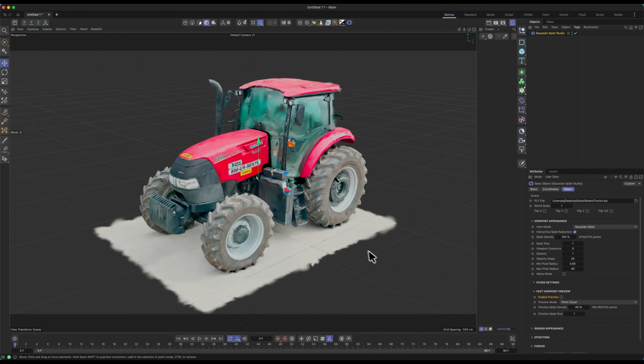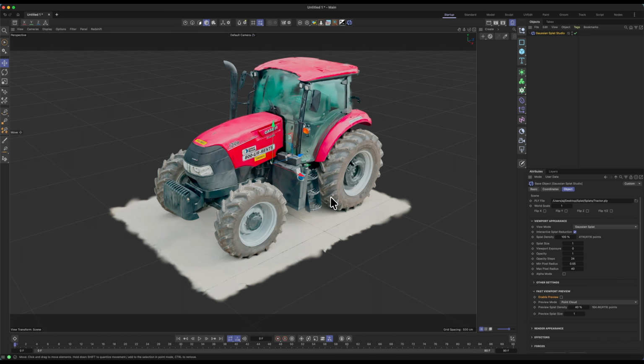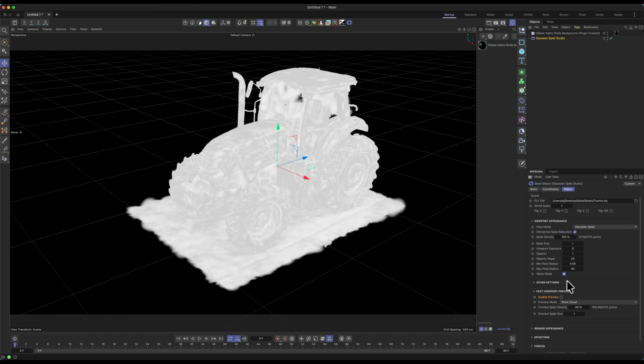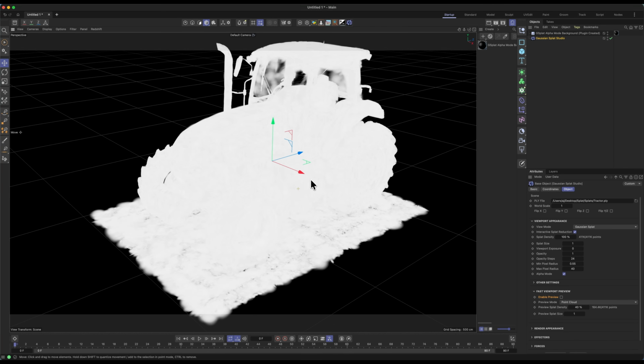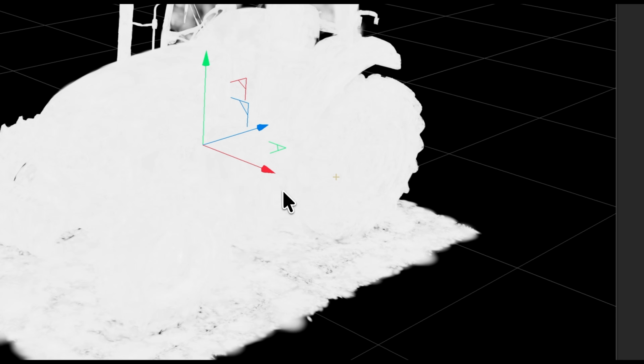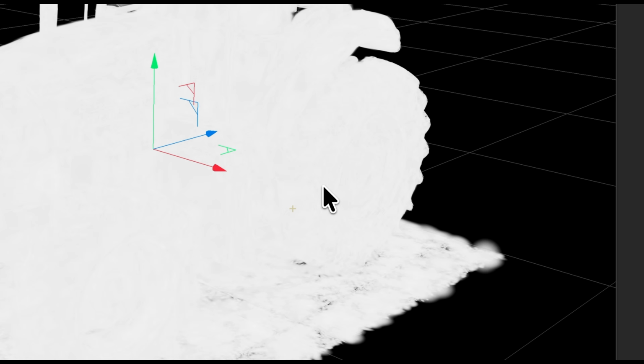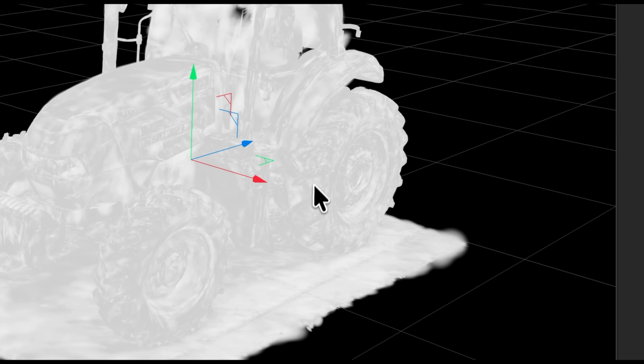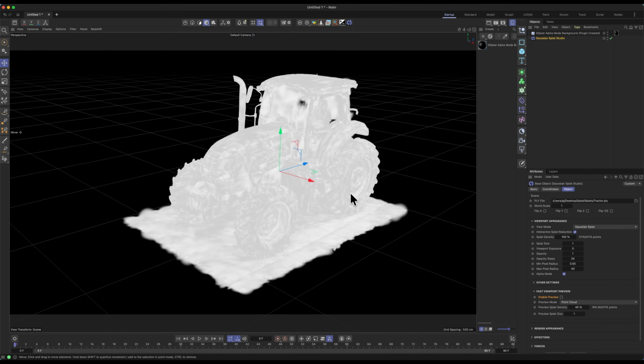We can also render in standard render modes and Redshift render modes, but the viewport does give a little bit more accuracy. So native viewport rendering does not allow alpha channels. So we do have a checkbox here to quick flip it into an alpha channel mode. And you'll see that it's not a perfectly white image, and that's fine because it actually does need that semi-transparent gray area to composite with, and it will look more accurate. But of course, in your compositing program, you can also use a levels or something to dial up the gray into a full white if you needed it.